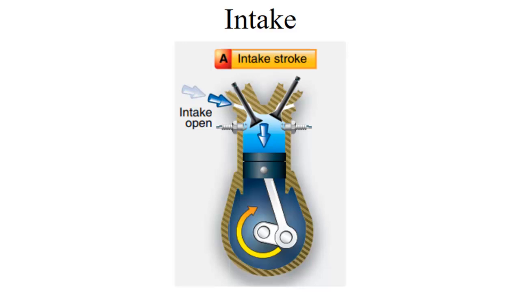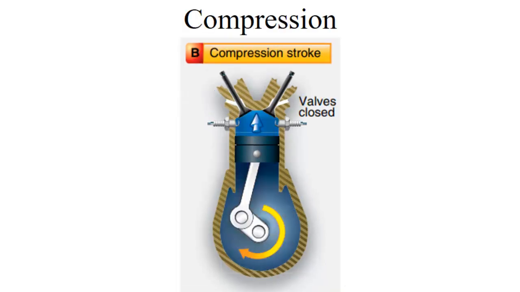If you've only got one cylinder, you have to count on the momentum of the crankshaft to draw that piston down. If you've got multiple other cylinders, like for instance on a four-cylinder engine, there's probably a cylinder out there doing a power stroke someplace. You're taking a little bit of energy from that cylinder in order to turn the crankshaft and pull this piston down and draw this fuel-air mixture in. Then we're going to continue to do that during the compression stroke.